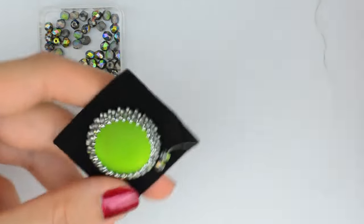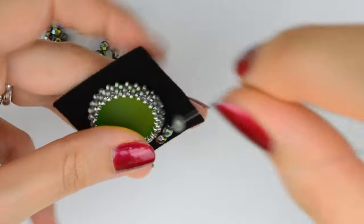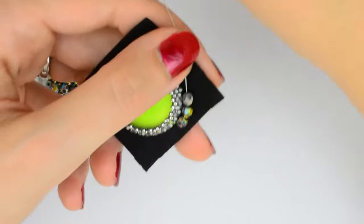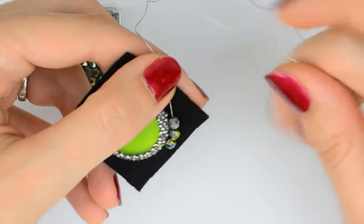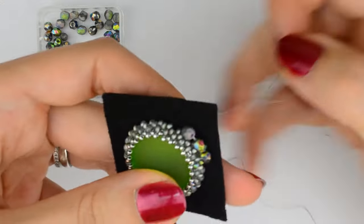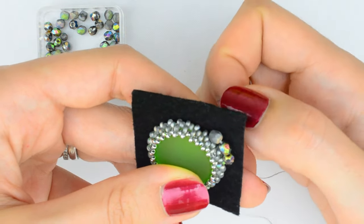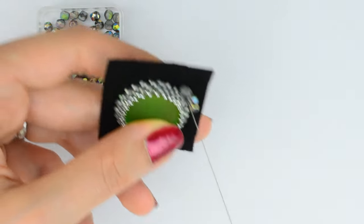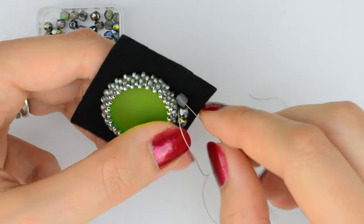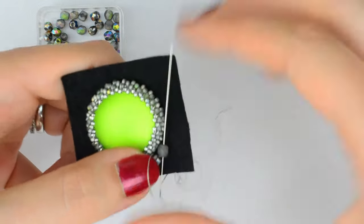And like this you will continue around the whole cabochon. So I'm adding another one. I position it, go down, go back up between these two beads and through this fire polished bead I just added.